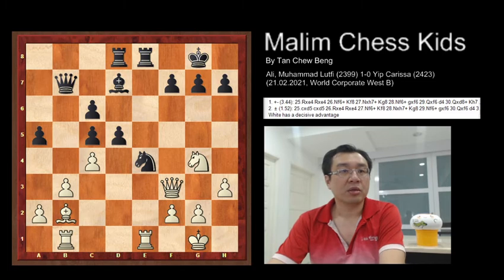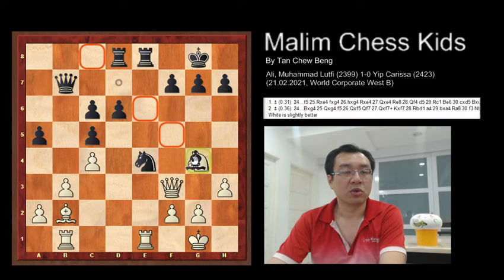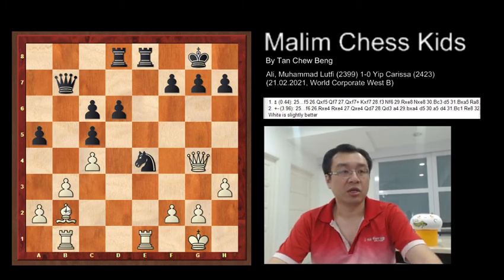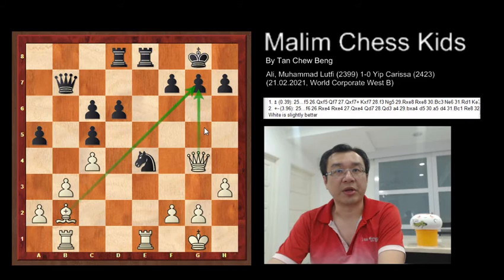The correct, or better, move for Black to play is to capture the knight, of course, as the knight is very strong. So after capturing the knight, the queen will capture, and after this the bishop attacks the pawn at g7 and the queen attacks the pawn at g7, and this will go for a simple queen checkmate.